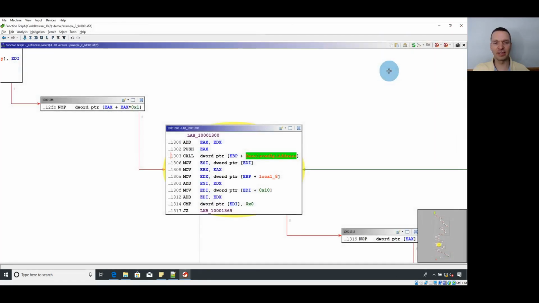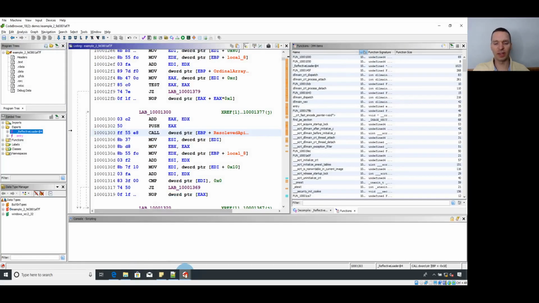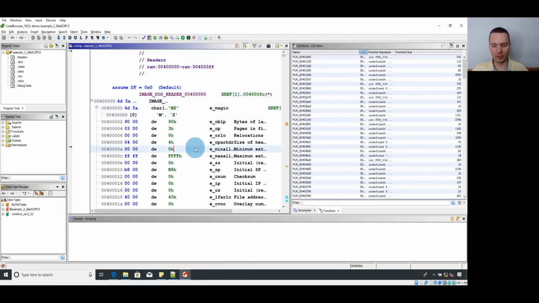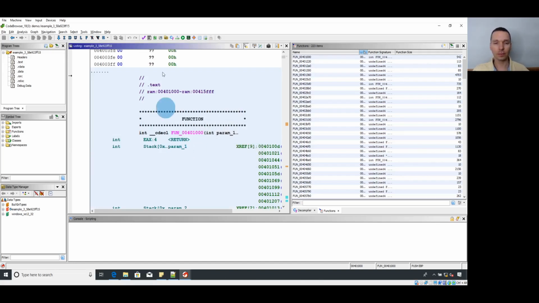So you see in this case, there was no function to recognize by context. We just had to see the individual steps, and then we could label the output. Let's close that down, and let's look at one more example. So this is example 3. So I'm going to type G to go, and for this one, I'm going to 41000, and then I'll open up my graph view to make it a little bit easier to see.